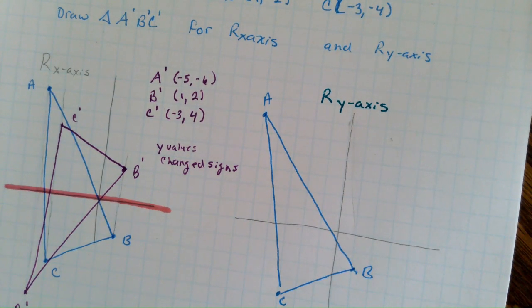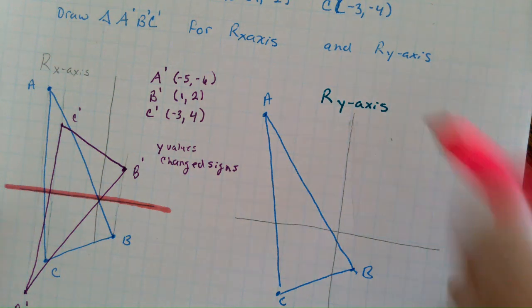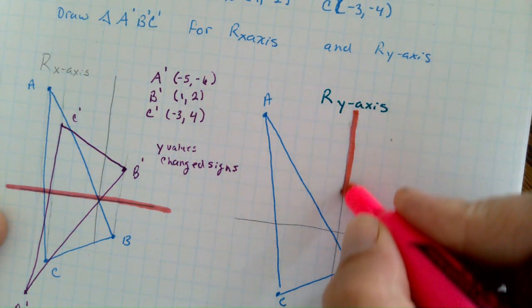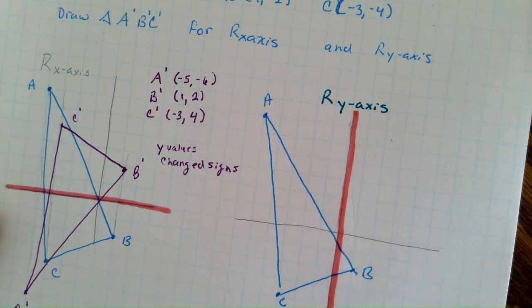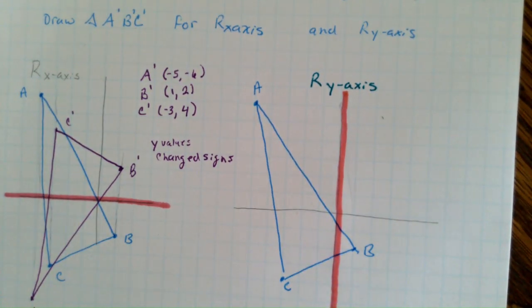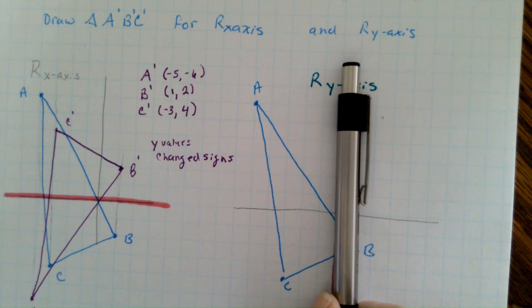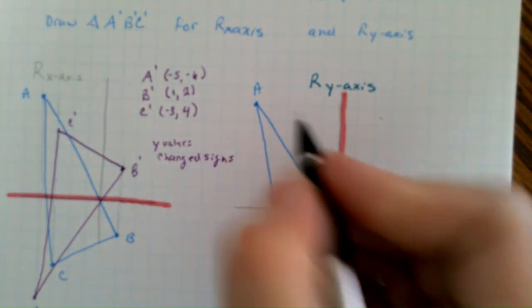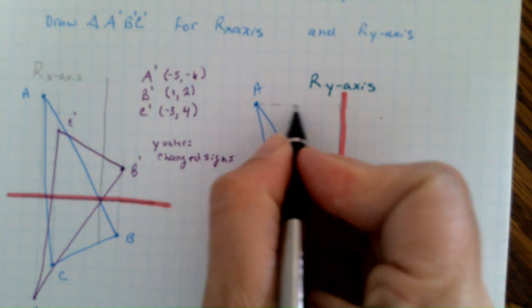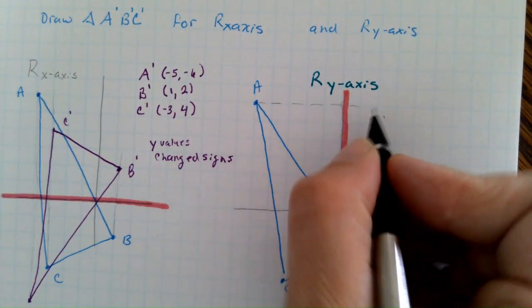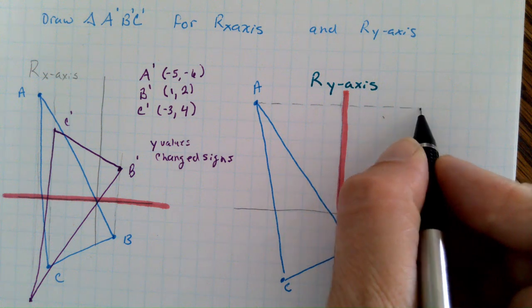So our reflection this time is going to be over the y-axis. So we're folding in half. Some of you might already know your ordered pairs because you're using what you just thought about with the x-axis reflection to think about the y-axis reflection. This time we have an undefined slope, so perpendicular to undefined is 0. So 1, 2, 3, 4, 5 squares left, 1, 2, 3, 4, 5 squares right.